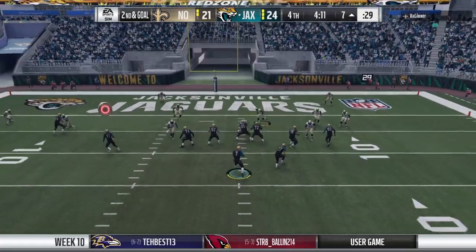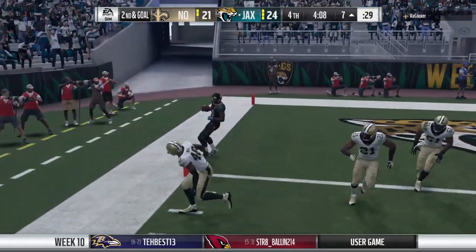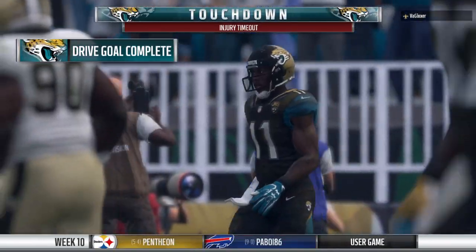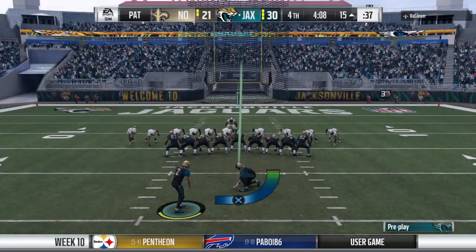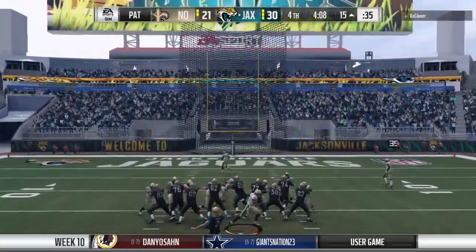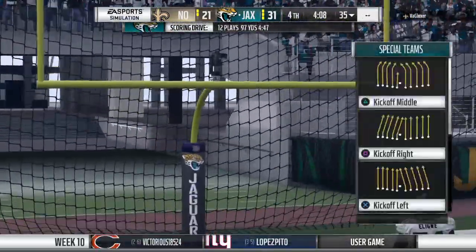Everyone dialed in. They'll drop to throw. That is caught at the 7-yard line. And he will get this into the end zone for a Jaguar touchdown. Marqise Lee with his 2nd TD of the game, his 6th on the year. And the Jaguars add 6 to their lead. And he knocks it through.